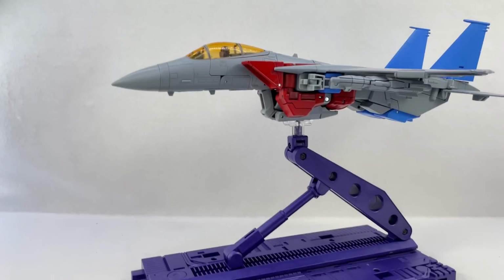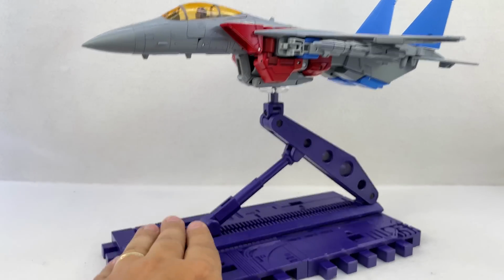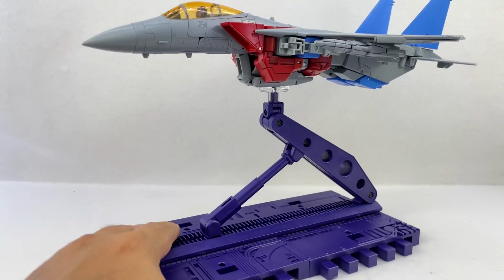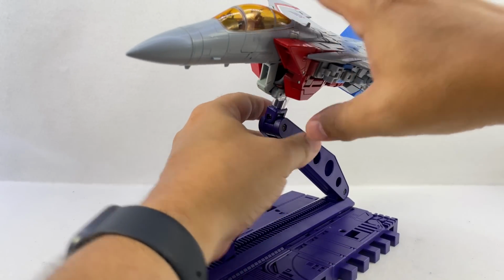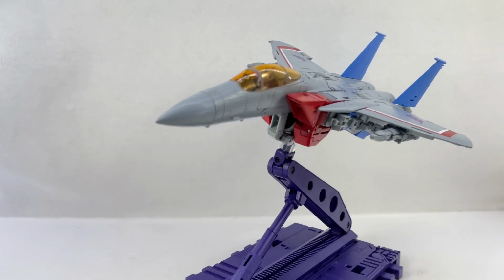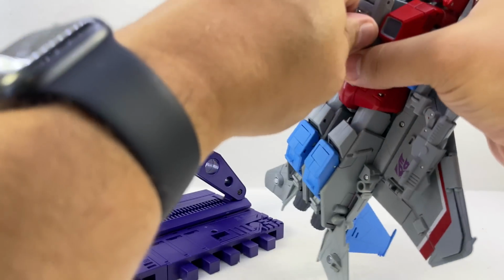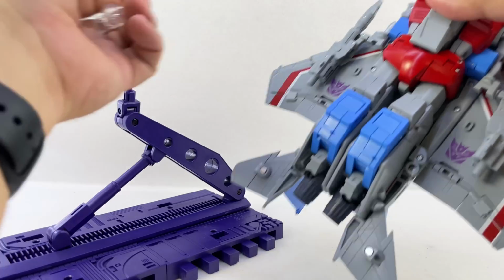I don't know how often I'll use it. That will probably live in the box, but it's there if you want it. And it does have some side-to-side tilt, so if you want him in a more dynamic, banking flying pose, you can do that too. And it just clips right out.